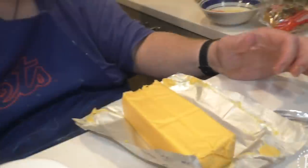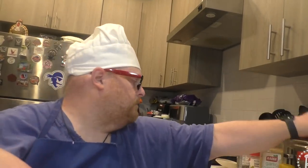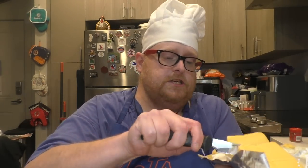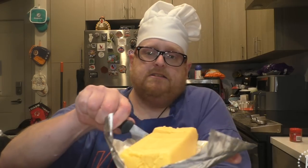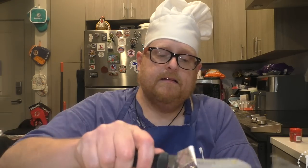So we'll cut this open. And we'll cut this up into cubes, about evenly sized cubes. Here it is. There's the cheese. The cheese tax. So we'll cut this up really nicely. Look at this, I'm cutting the cheese. Cut them up in nice cubes.